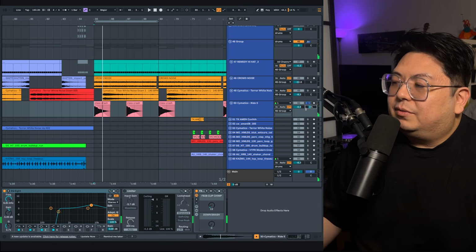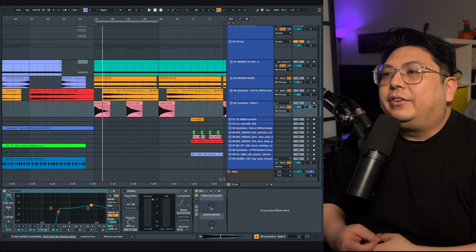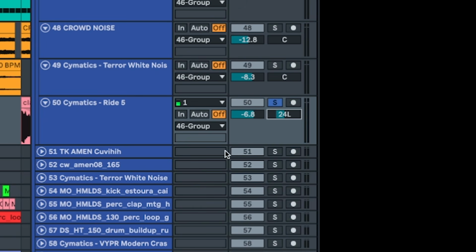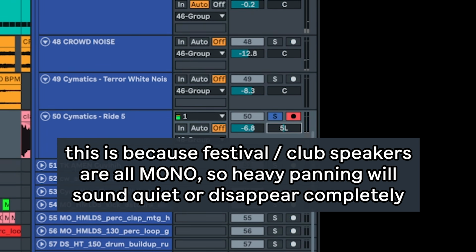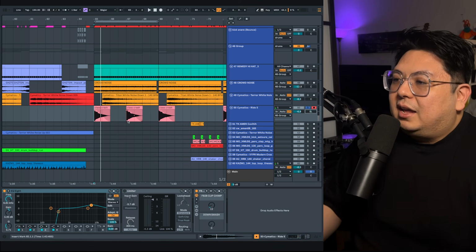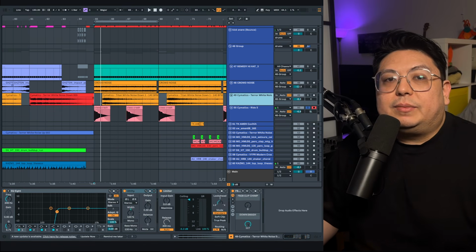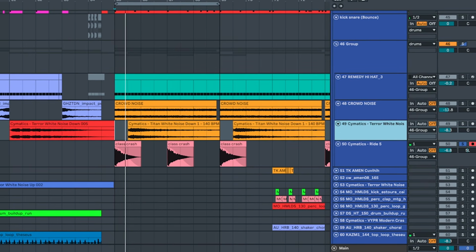Now, if it was more of a rock song, I would probably pan it even more, because if you're listening to a drum kit in a room, the cymbal is usually on the left side, and that's why you're panning it to the left. It creates a more natural sound. But since we're in EDM land, we can't pan that much, so I'm just panning ever so slightly. But even just tiny changes like that can all add up. And I'm just doing different methods so that I have differing levels of wideness.